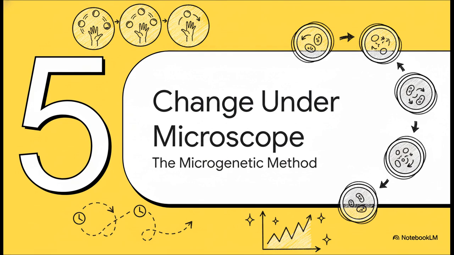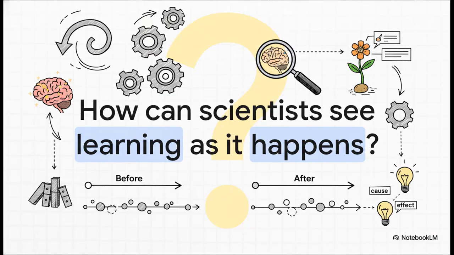Okay, so we've gone from snapshots to decades. But what if we want to zoom in, like way in? How do we watch change as it's literally happening, moment by moment, like watching a new idea being born right in front of our eyes? I mean, that's the real challenge, isn't it? How do you capture the process of learning itself, not just the before and after shot? How do you get that slow motion replay of the discovery?